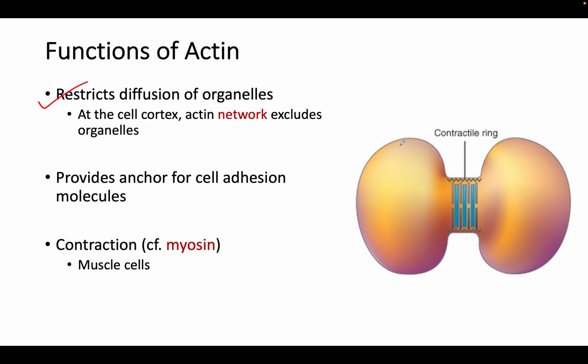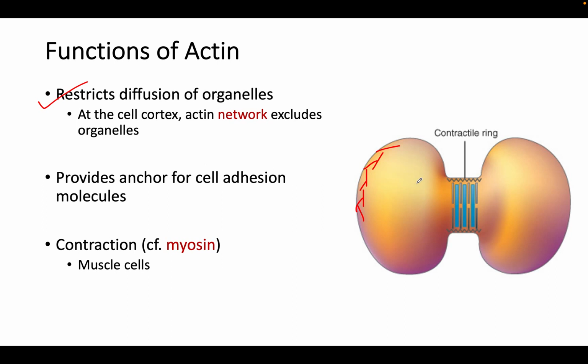Remember, actin is concentrated mainly around the periphery of the cell, right, around the cell cortex. So within the cell, we have all our various organelles, our nucleus, ER, what have you. And those organelles have certain degrees of freedom. They can move a little bit, but we don't want them moving so much that they end up bumping into the plasma membrane. So our network of actin there helps protect those organelles. Believe it or not, imagine your nucleus going bumping into things. We don't want that. It restricts diffusion in that way.